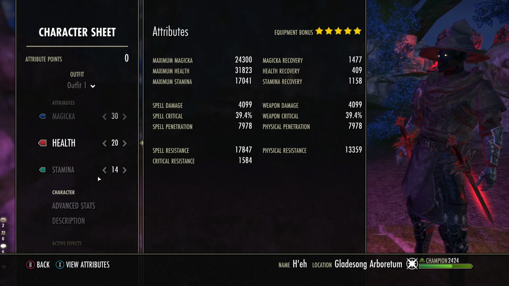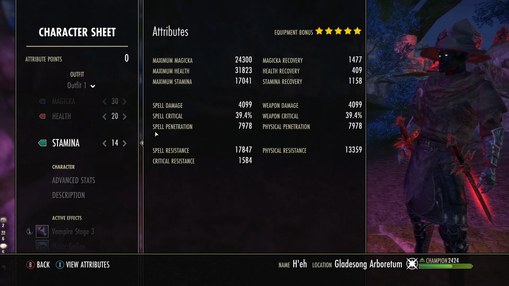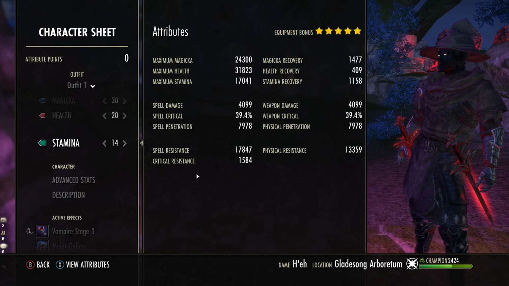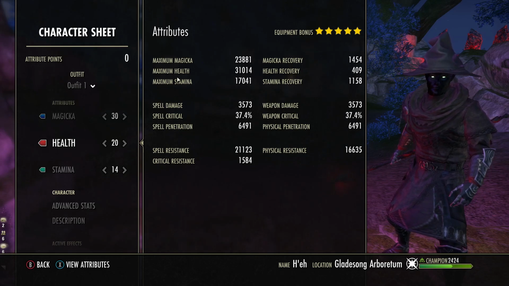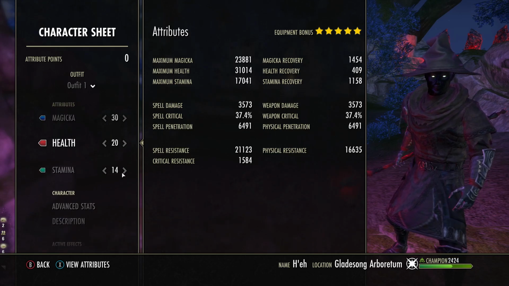The attributes we're running, I've got 30 in Magicka, 20 in Health, 14 in Stamina. This is personal preference. It might even be a little OCD on my part. I don't know. So when I go to my back bar, I have 31k health with the Shadow ability from the 20 points in health, and I have 17k stamina on both bars from the 14 points in stamina. You can put these points wherever you want. This is just my personal preference.